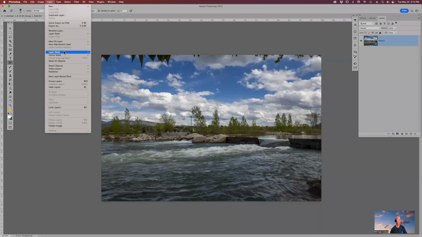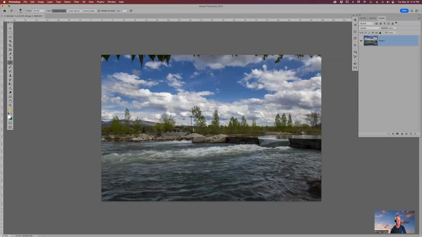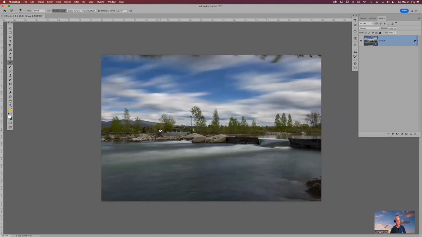We've done this before in a different version, doing something else. We'll go to Smart Objects, down to Stack Mode, down to Mean. We did this taking people out of pictures. And this time we'll just play. And there you have a long exposure.